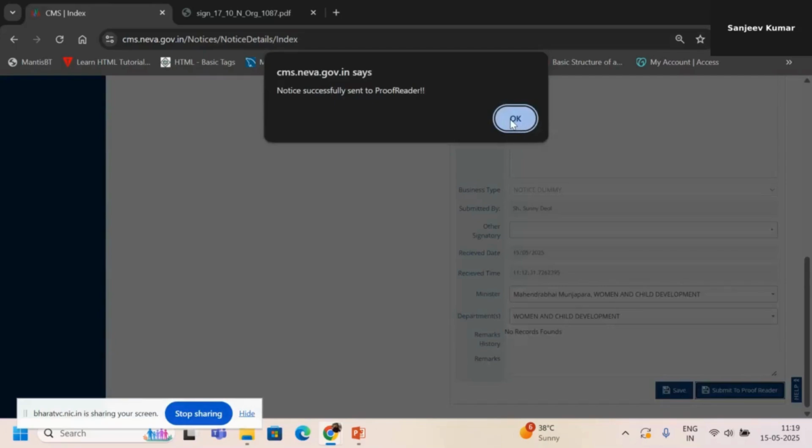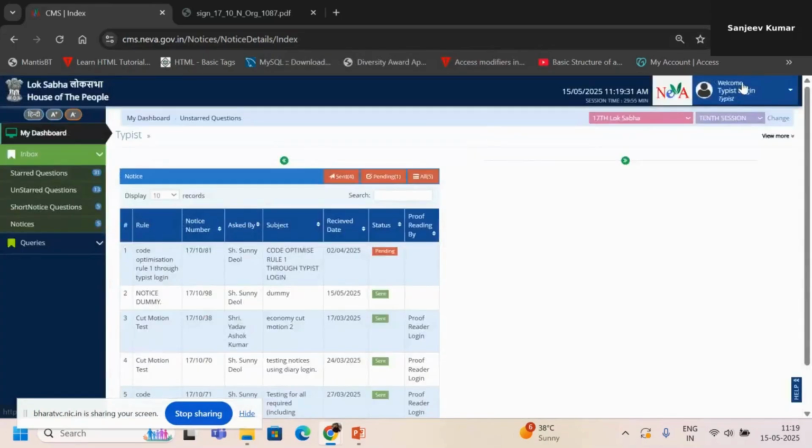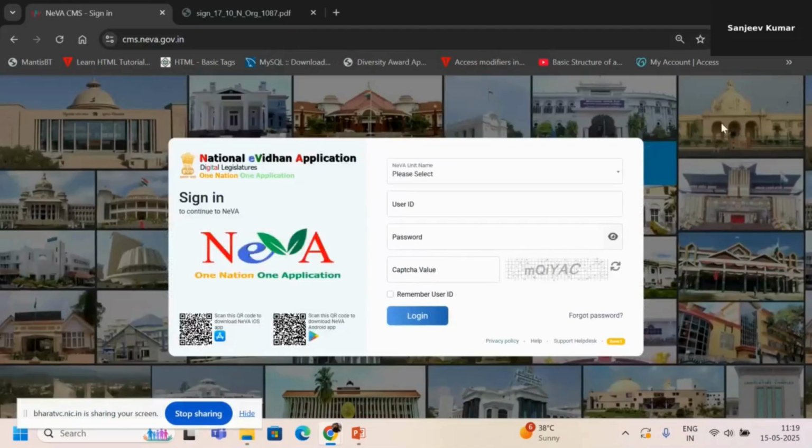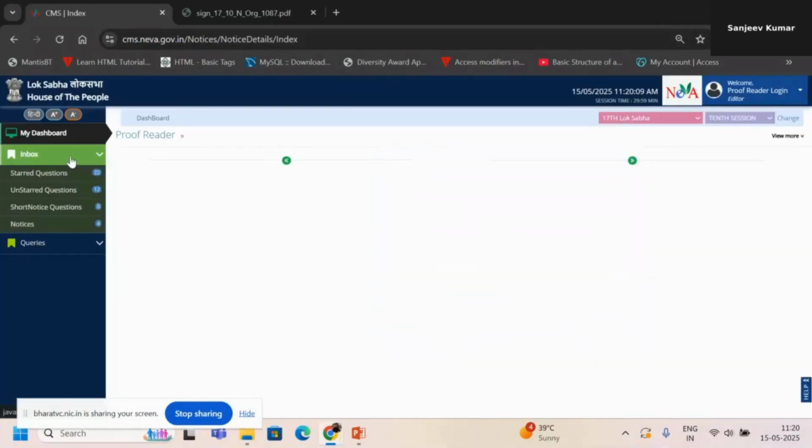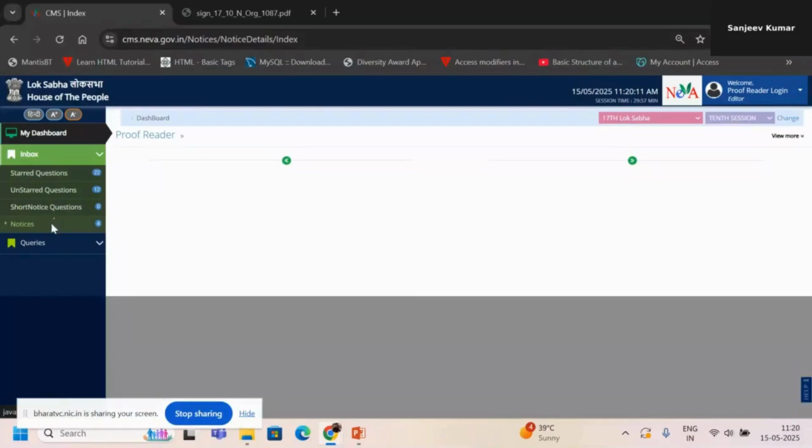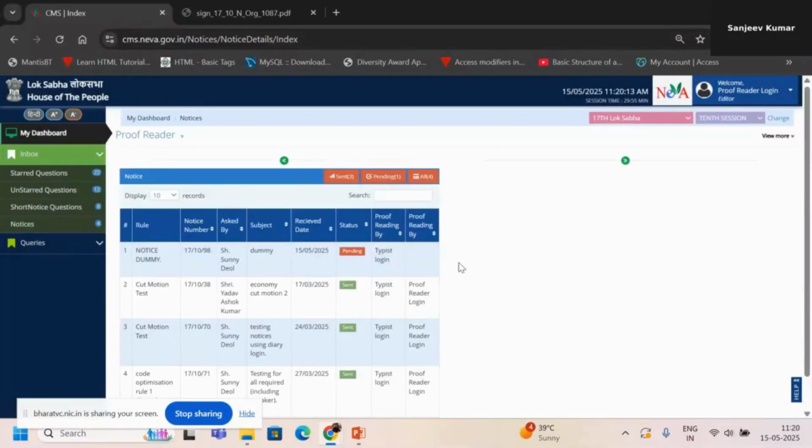Then you have successfully sent this to the proofreader. So now the proofreader can see it there. So now from the typist you get it to the proofreader, and this is our notice.